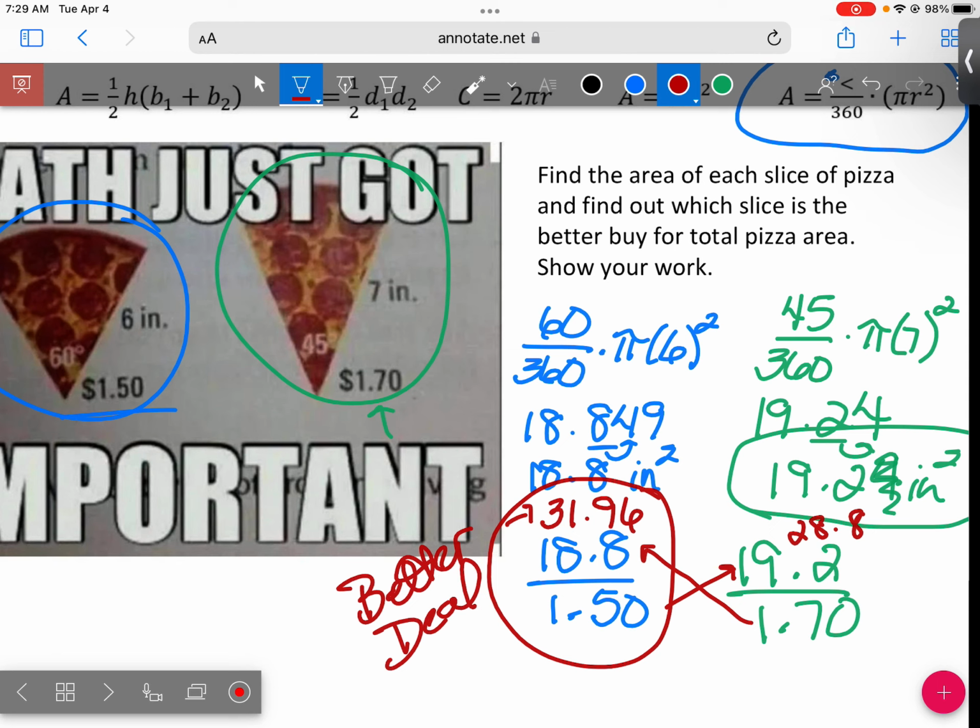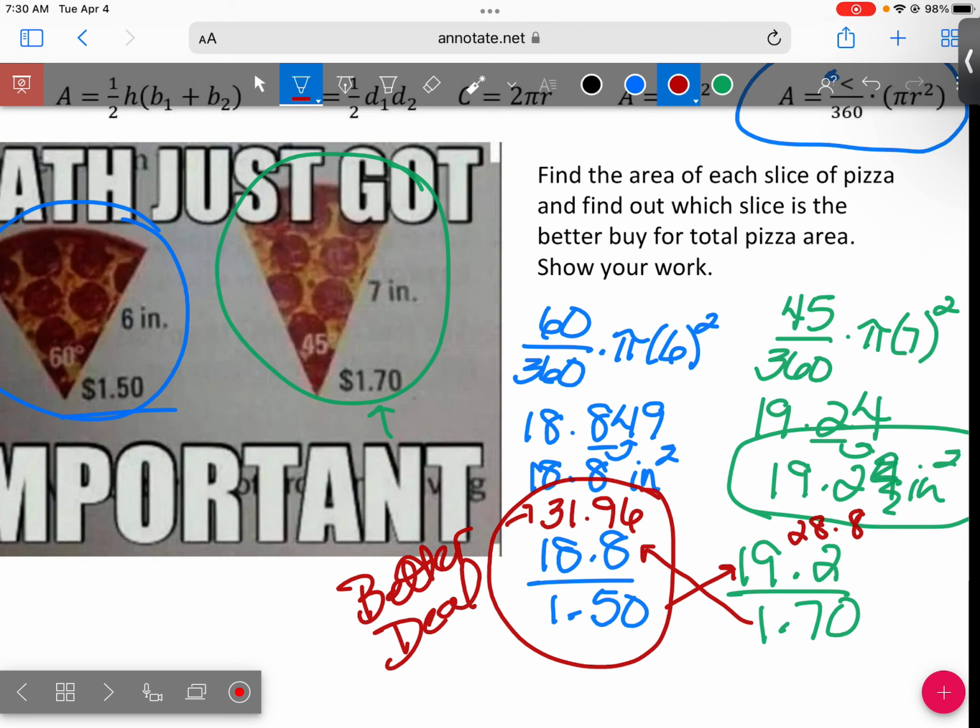Okay. Any questions about that problem? So the first part, that was probably something you knew more about. And then comparing the prices, you want to cross multiply and say which has the bigger product when we multiply them together. All right? Okay. All right, so now let's go to the notes.